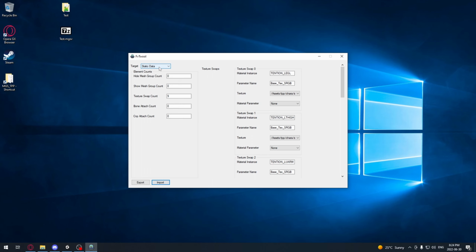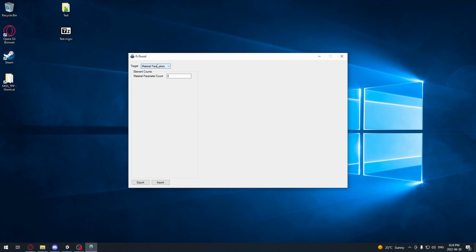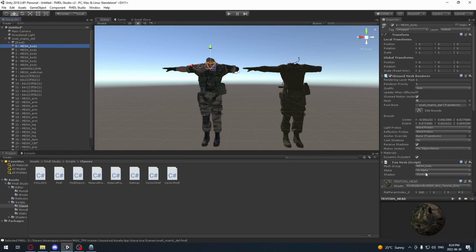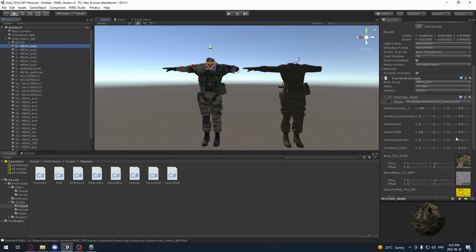Alright, so we can add a material parameter entry by changing our target to the material parameter section and put a 1 in there. Now what you actually have to put in here, if we look at one of the meshes here and then scroll down, you can see all of the material parameters here. Now in this specific case we're going to be focusing on mat param index, which has to be done in a specific way. I believe for the other entries you don't have to do it in this way, but this will be specifically for mat param index values.